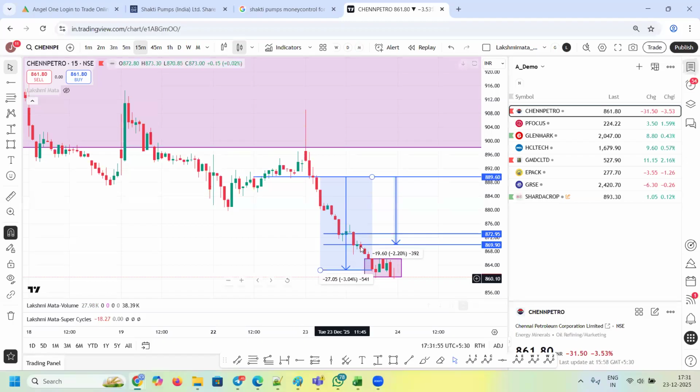Either it is taking time, I wanted to ride it till this one good candle. After this, one or two hiccups will come. First hiccup is always safe. Second hiccup is okay. But don't wait after the third hiccup. Hiccup means it will hesitate to move up or down. It will be sideways at that time. This is the first one, this is the second one, and this is the third one. Correct?